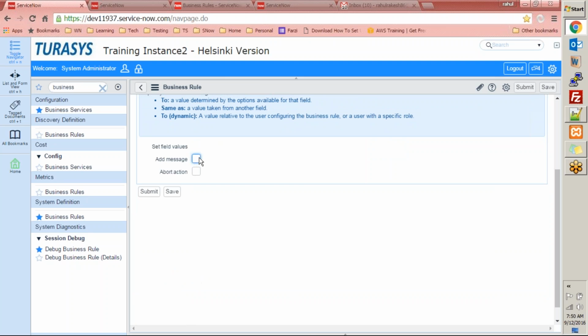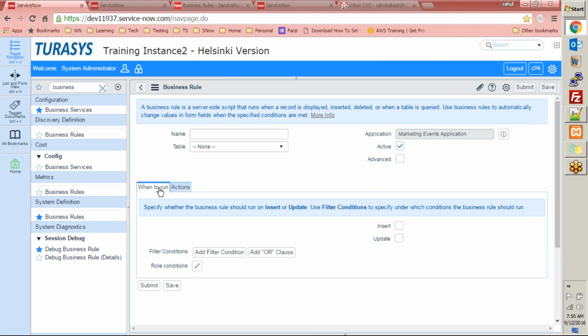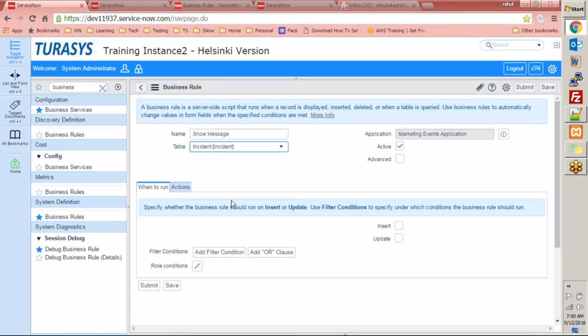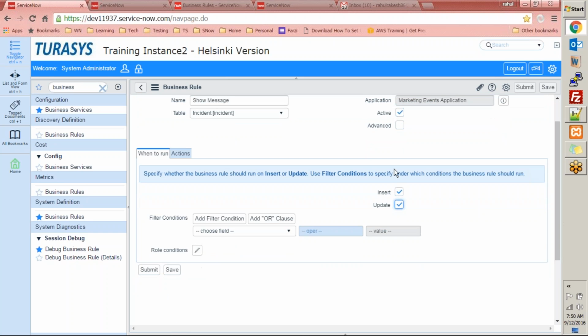Let's do this very simple business rule. Let's put it on the incident table, and we are going to put it on insert and update both. Let's put it on just update.